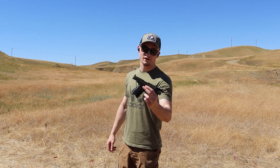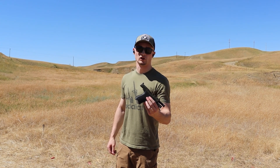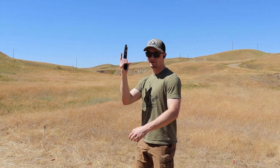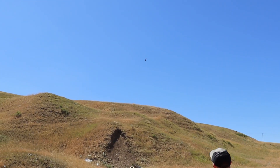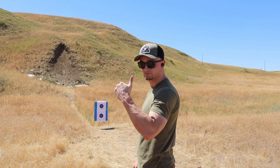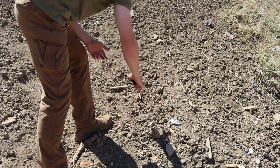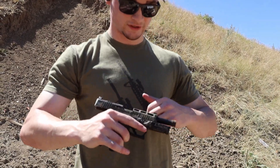To start it off, just like the first video, we're going to throw it. The first throw was a little weak, but I've been practicing with Tom Brady himself, so let's see if we can get it a little farther this time. The gun is safe and clear — just like the first test, it didn't really do anything.